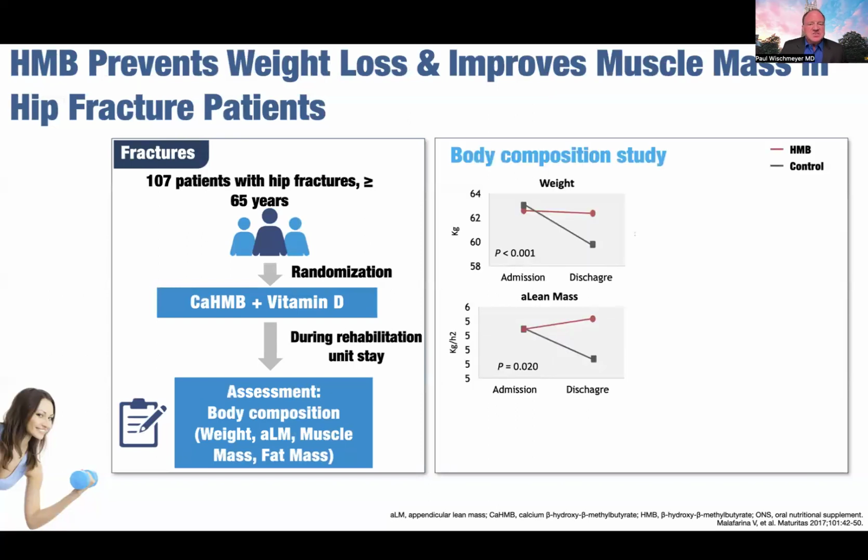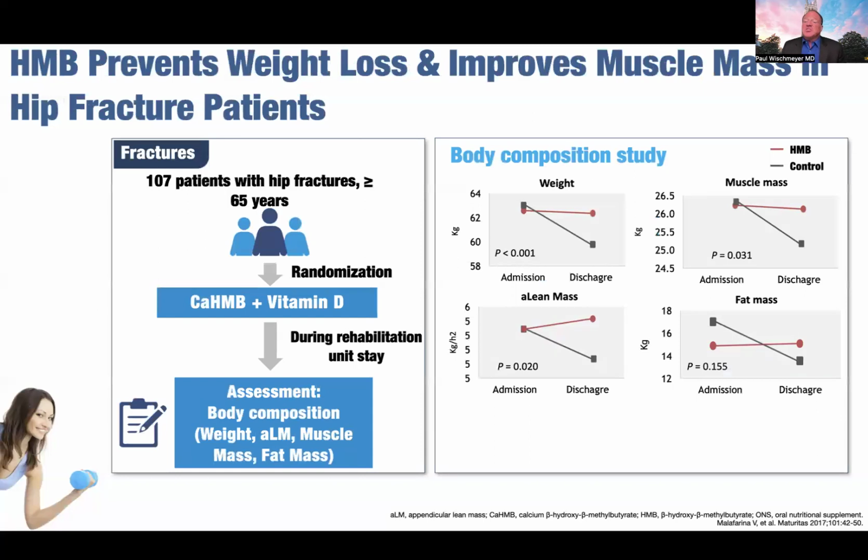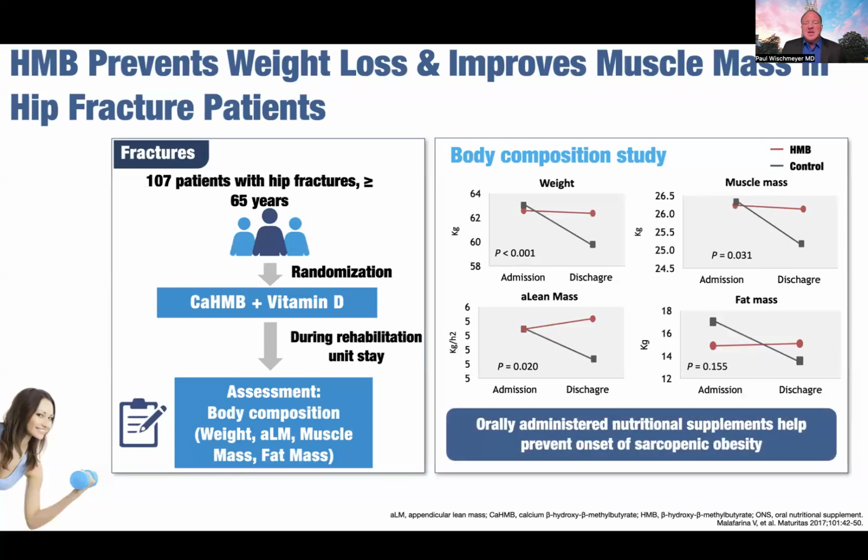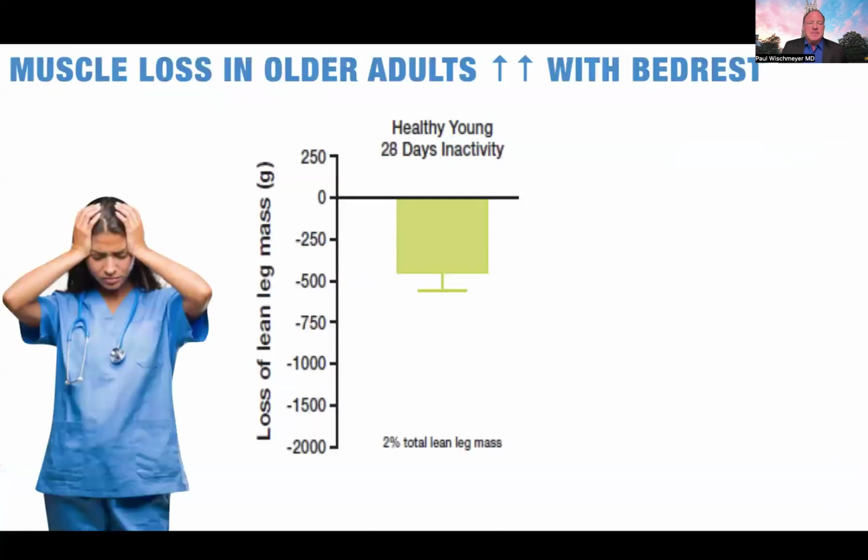And what was great about this study was they showed that the patients who had hip fractures who didn't get HMB had significant losses in muscle mass, really dramatic, right? They lost a lot of muscle quickly, and the HMB population didn't lose muscle. And that's the recurring theme of this nutrient. When you're sick, and if you take HMB, you don't lose muscle mass. And I think that's the remarkable thing. In fact, I'm going to show you a more impressive study for its effects on bed rest in a minute. So again, this really, really helped in this population.